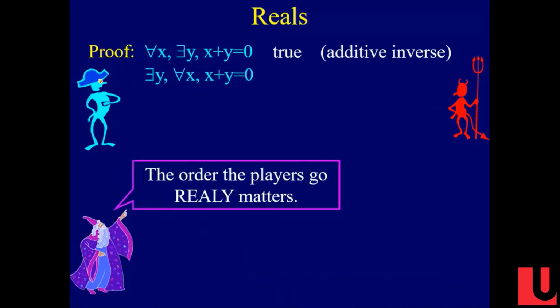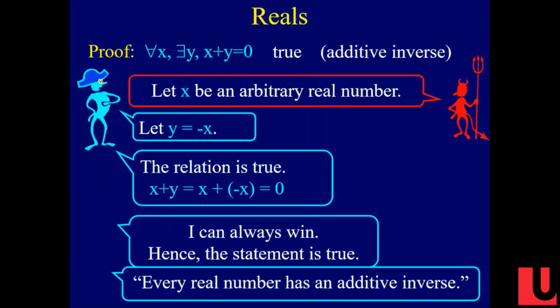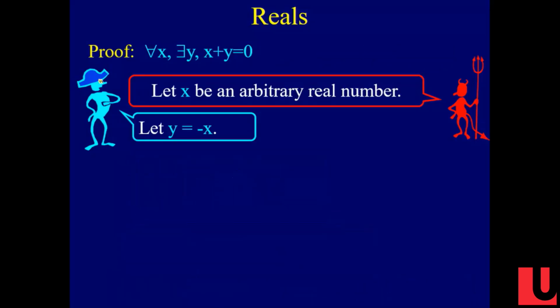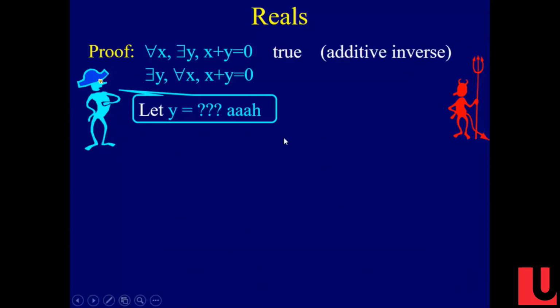The order really matters, right? What's the difference between them? Now, oops, that went fast. Where do we go here? Oh, that was the one we did. Now we're doing this one, right? Now I have to come up with a y, right? I have to come up with one y, and I'm panicking. Why? Because I actually already know it's not even true, right? What y can I come up with?